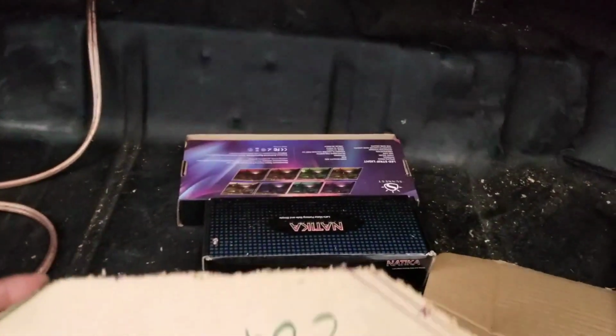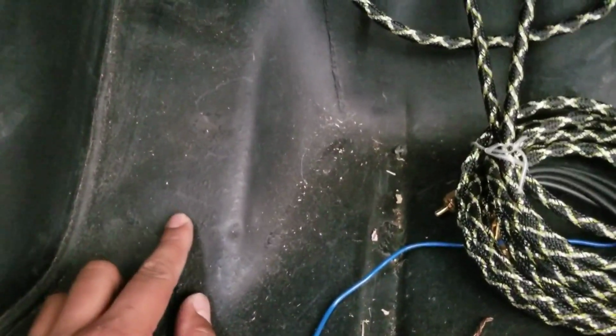Like, this is a little piece that's cut out to make up for that, so it can sit further back, and I have more room on this side and more room on that side. So then I left a gap on the left and a gap on the right because I'm going to mini tub this a long time from now. So this is a good example of where the frame rails are. So the new wheel wells will probably be somewhere around here, maybe over here. That's way down the line, so I didn't want to have to redo all that.